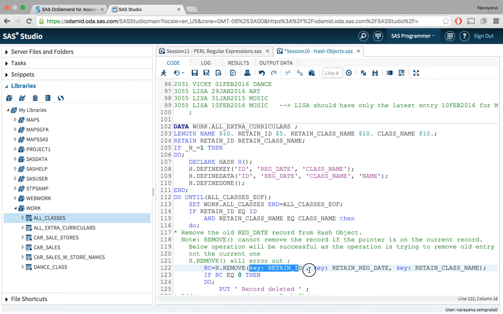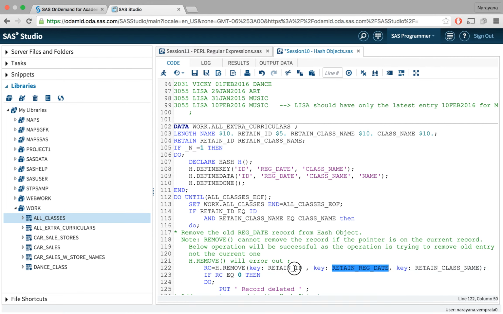If I don't issue this key command, I am going to stay with just ID, registration date, and class, which is the last record, and I am trying to remove this particular record itself. The system doesn't allow it, and we get an error. But here when I am trying to remove this record by staying here in the cursor, I can remove the record. Then I am issuing the statement h dot remove with the key values.